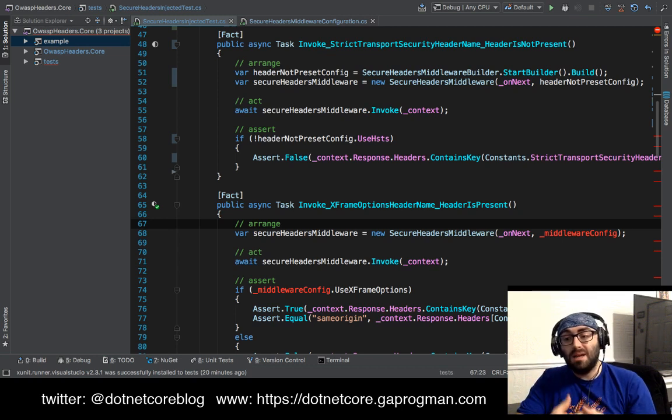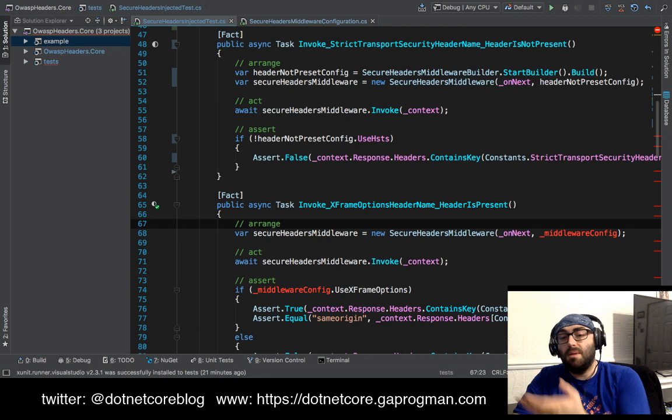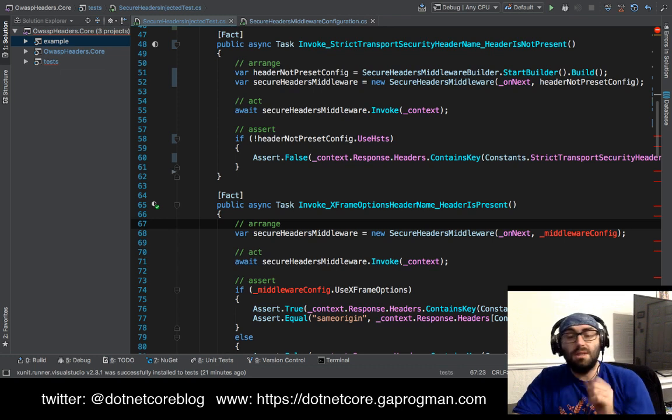I like doing these. I like sitting and talking out, because when I write code anyway, I sit and I talk out loud. So I figure I may as well share the experience of me doing this, because even if you drop in and drop out, there might be something that you might think, oh, well, why is he doing this? Oh, well, he's talking about why he's doing it, or I can ask him a question. Or you can say, hey, that's really stupid. Well, the walrus didn't say it was really stupid, but the walrus in the chat pointed out a big issue with my tests, and I hadn't even thought about it properly. So thank you for that.